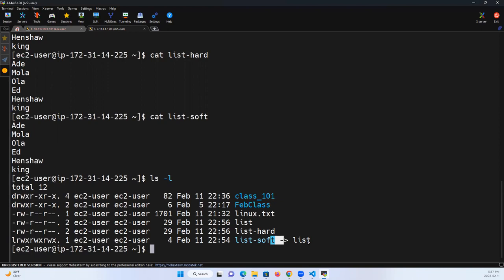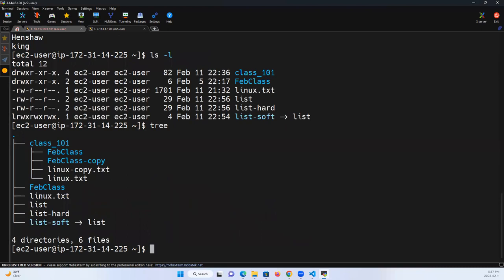So we are seeing the relationship. If we run our tree command, you see there are several other files that we made out of this.